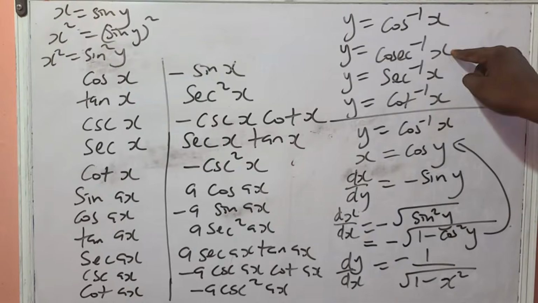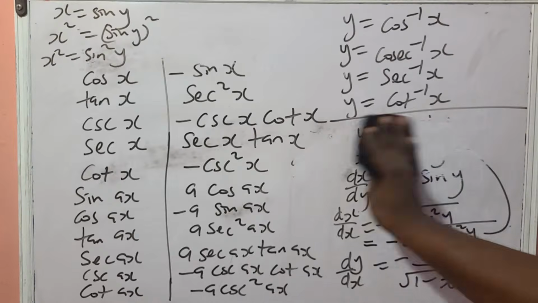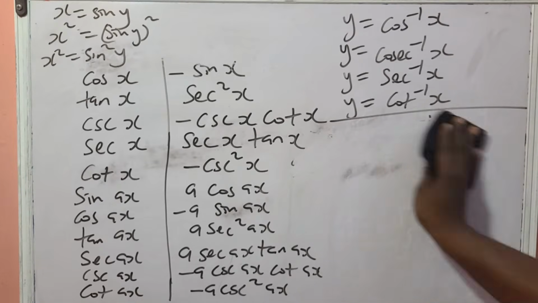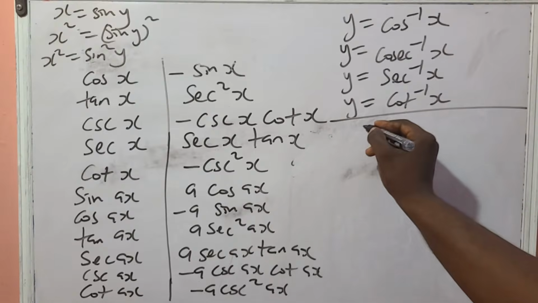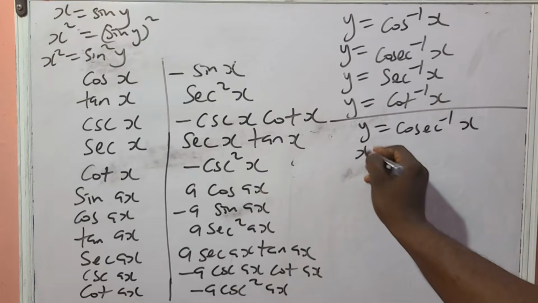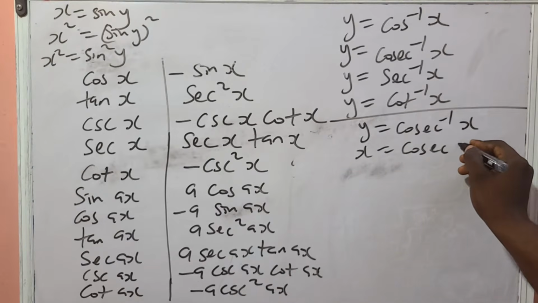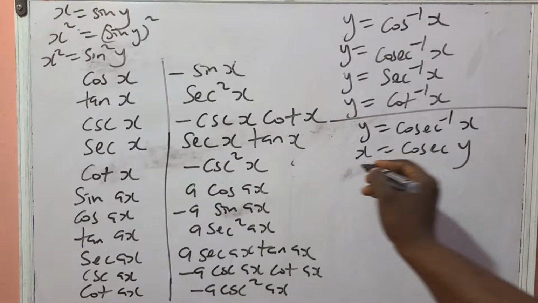Now, let's do for cosec inverse of x. Cosec inverse of x is obviously still going to follow the same thing. What are you going to do? Sorry, at this point, I need to be very quick. We're not going to come back to this anymore. So I want to make sure the understanding is perfected in everyone. So when we have this, of course, you do the same thing. You will have x equals cosec y. That's the first step, which we have always done, right? So in this case, what do you want to do next? You want to do dx over dy. The dx over dy is what you want to do.